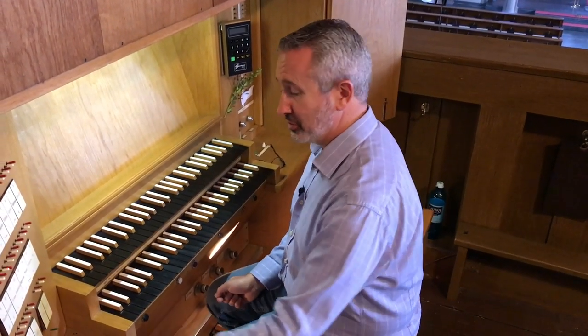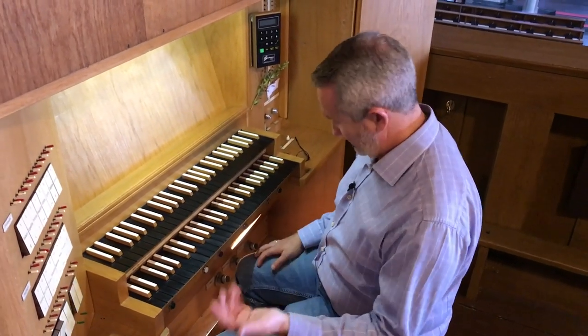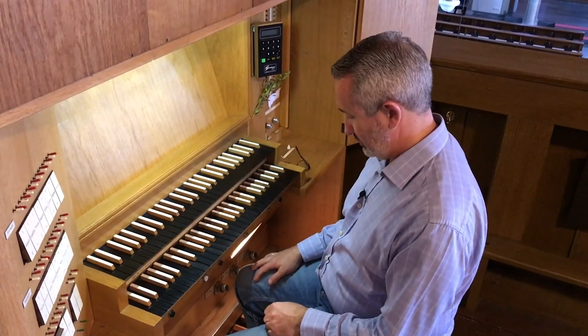There are 2 8-foot stops. There's an open 8-foot, so like a principal 8-foot, and a stopped. So here's the 16 and 2 8s together.